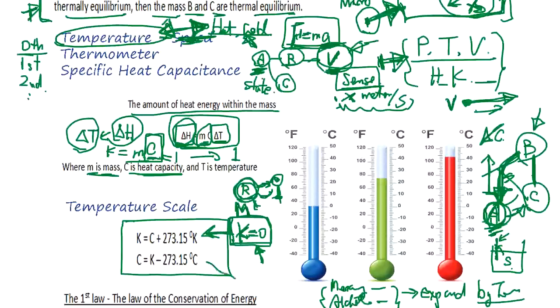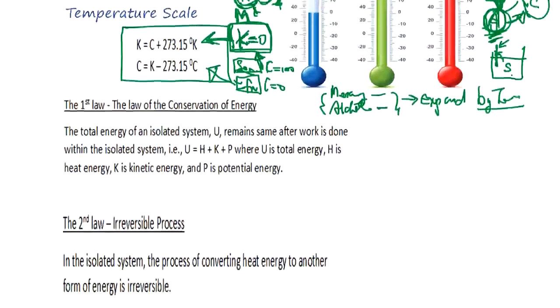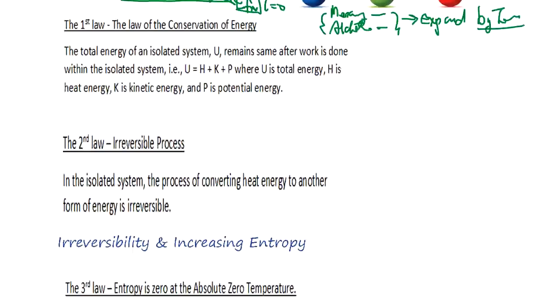C is made by the scale for water to freeze, which is 0, and water to boil, which is 100. But this is at sea level, because water's boiling temperature depends on the pressure, and if you go to high mountains, it boils easily. You know that, right? So that's the significance of the zeroth law.